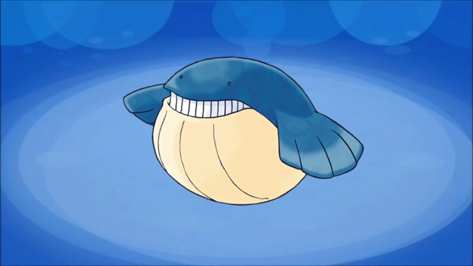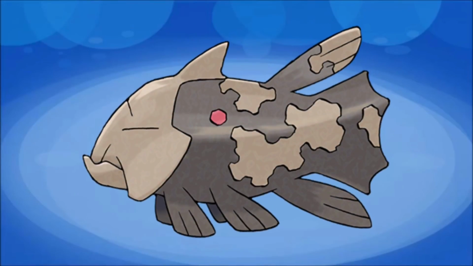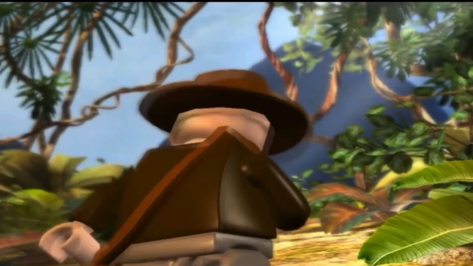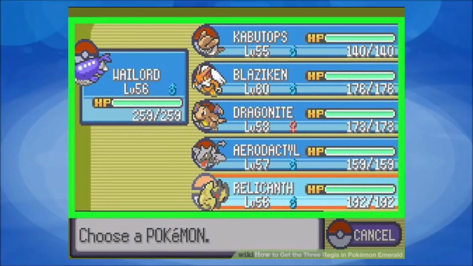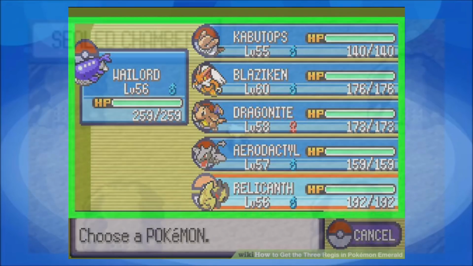Like Wailord, you can just evolve a Wailmer, but Relicanth is a whole expedition of its own. It's like the little opening scene of the adventure movie before you actually get to the real treasure. And on top of that, Wailord and Relicanth had to be in specific slots in your party. But anyway, step 5, interact with the text inside the secret chamber. Okay, great, now you're all done.